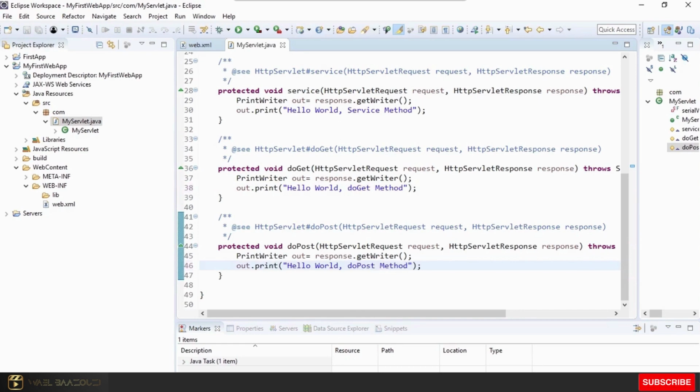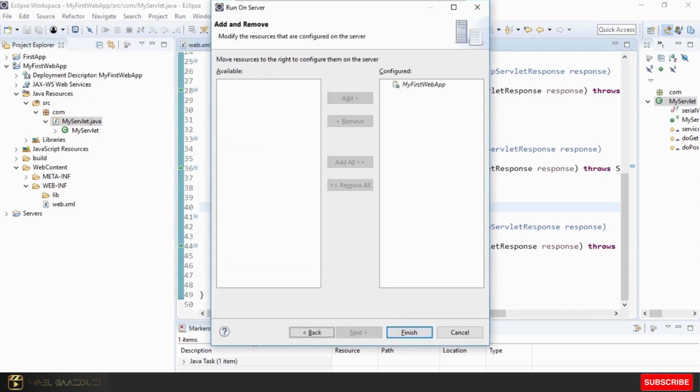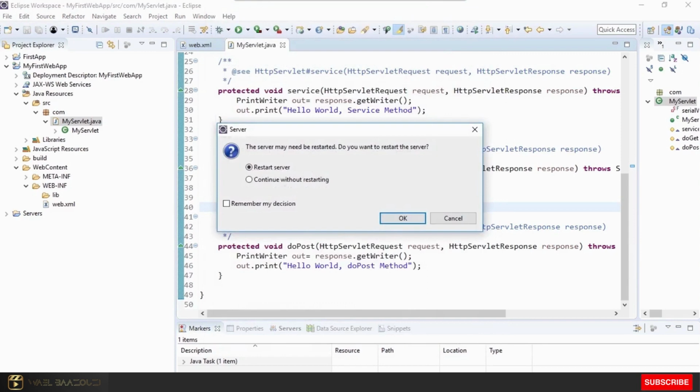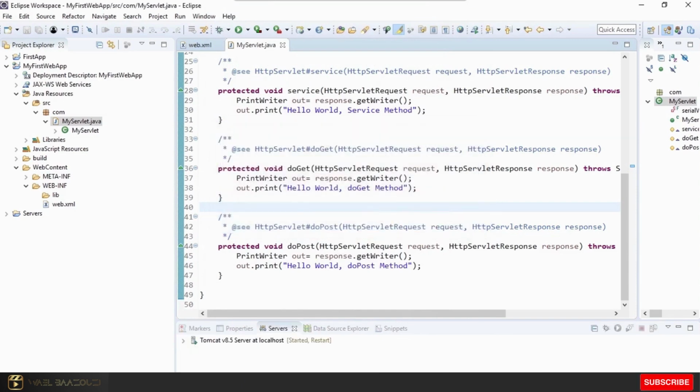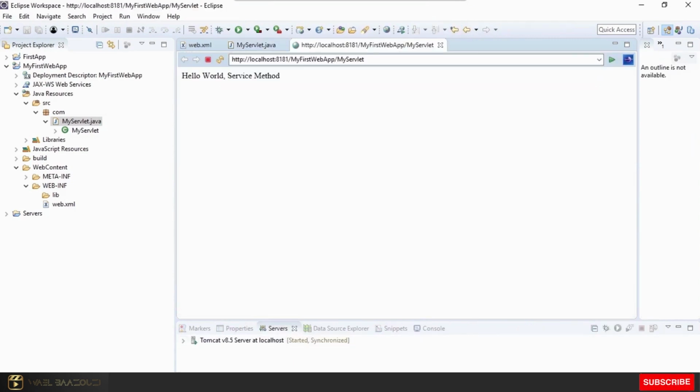To execute, we will save with a Control S, Control F11. It will say that it's going to run on Tomcat server. We'll go next and finish, and it's mandatory to restart the server every time you make changes to your code. We will say OK to that. It will open a small inbuilt browser, and you can see that the service method has executed.